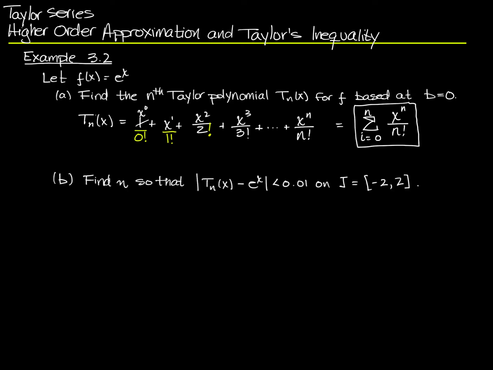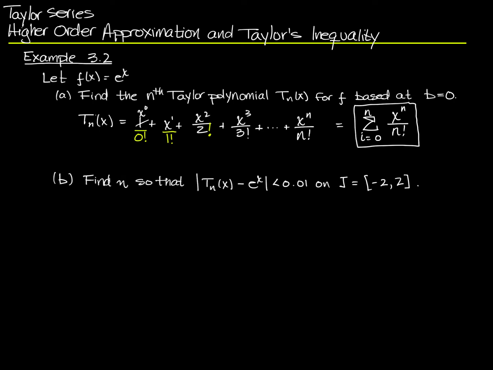For part B, we're asked to find the value of n in our Taylor polynomial, right here, so that the difference between the Taylor polynomial and the given function, in other words, the error, is less than 0.01 on the interval -2 to 2. Well, I don't actually really like this problem very much, especially this part of it, because the way the course pack goes about doing it is very tedious and computationally heavy, and really requires the use of a calculator. So while it can be done, I'm not really sure I see much value in it. But by way of explanation, I'll just carry on.